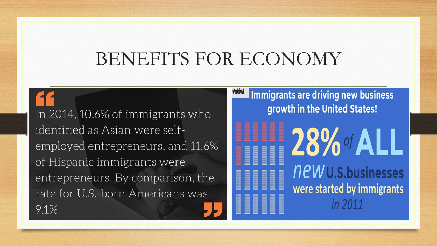I found something very interesting while doing my research. In 2014, 10.6% of immigrants who were identified as Asians were self-employed entrepreneurs, and 11.6% of Hispanic immigrants were entrepreneurs. By comparison, the rate for U.S.-born Americans was 9.1%. This shows that all immigrants had a higher rate than the native born.